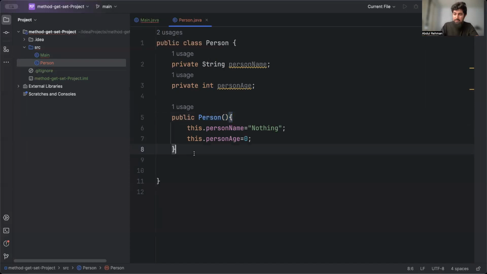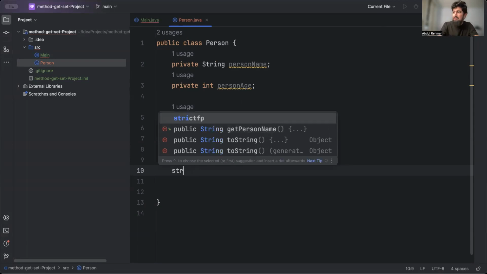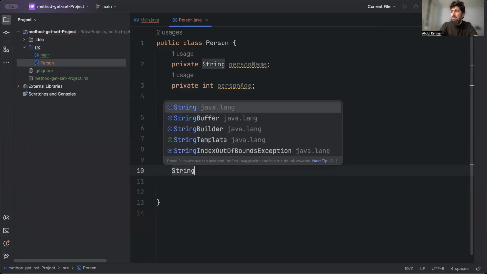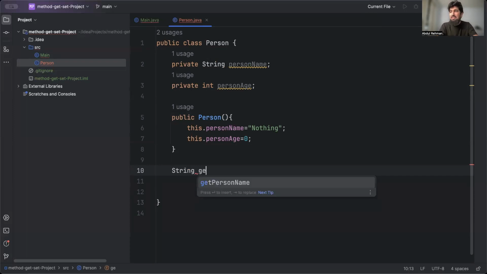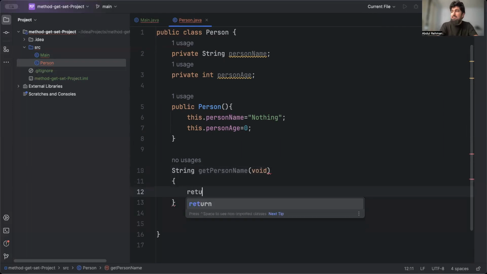But before we go, let me create a get method. For the time being, I am returning a String because a name is always a string. Sorry about the spelling, because S has to be capital: String. I am going to say getPersonName. It's good for me, right? I have already set this up by default, so nothing should come here. Whether I put nothing or void is the same thing. So what should I return?